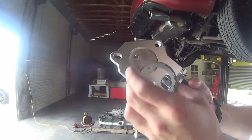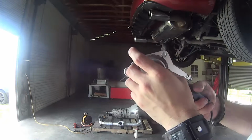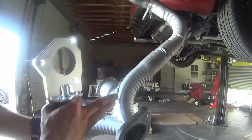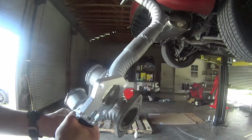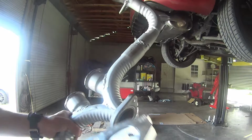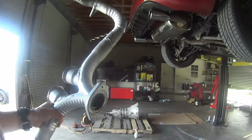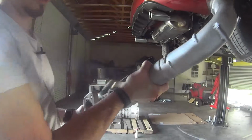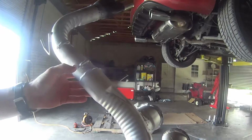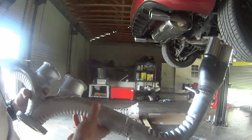I'm going to do some modifications of this because, as you can see, when it's completely closed, it's going to need to breathe, and for that I'll show you what I'm going to do in just a second. This exhaust, what I'm going to do is cut a slit right here, and this is going to go in between that. So it's going to be that simple. And then weld it all together. By the way, those leaks I was talking about are coming from here and over here.